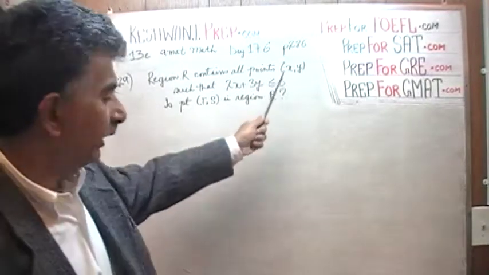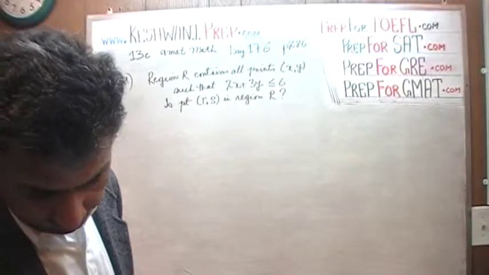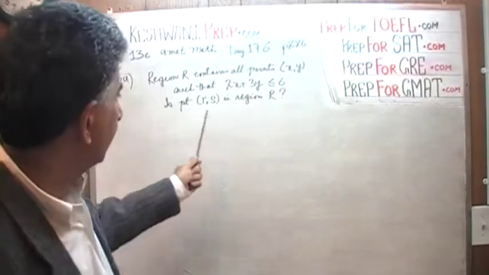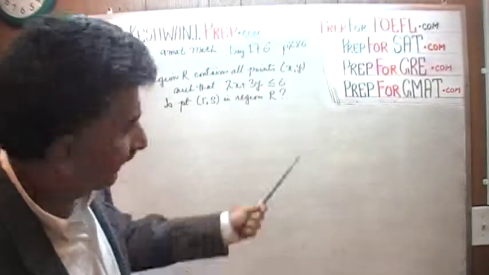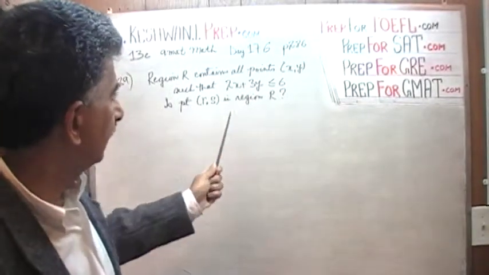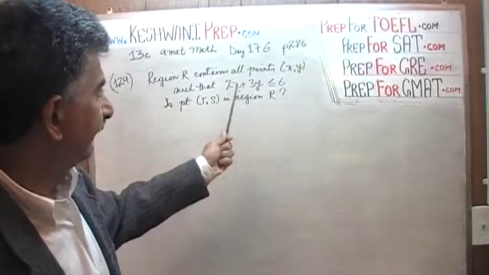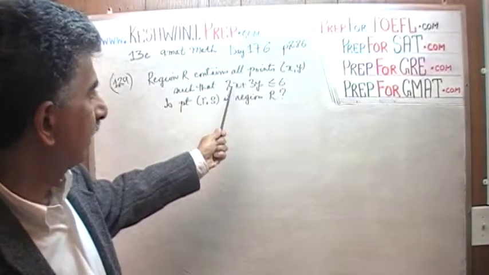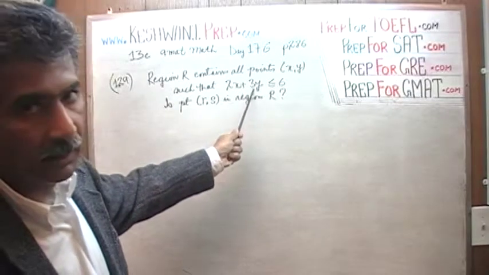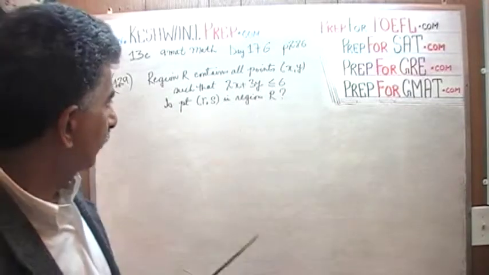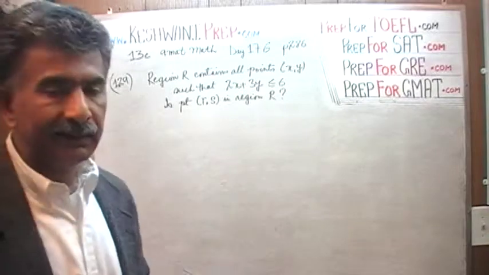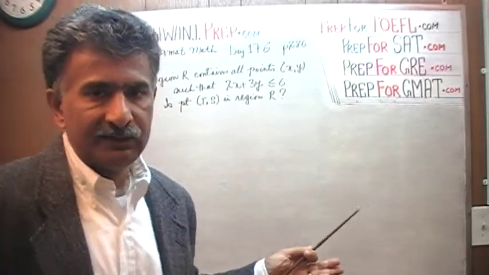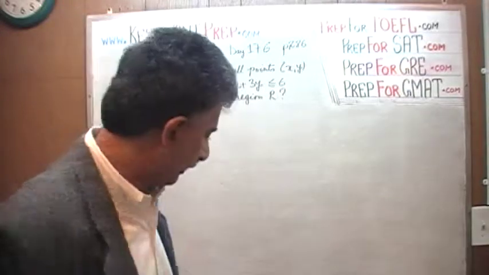the points xy such that 2x plus 3y is less than or equal to 6. This is a condition we have to meet. The region is defined as all the points whose coordinates satisfy 2 times x plus 3 times y less than or equal to 6. The question simply is, some point that they're giving us, is that point something that lies in the region? Let's see what they tell us about the point itself.